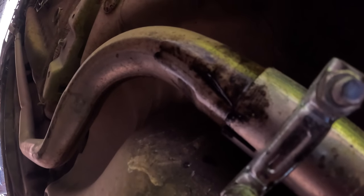Have a look at that. There's his exhaust leak. That's why they can't do the MOT on it. So all we have to do realistically is move this clamp along a little bit. I think he's just done it a little too far back, let's say. So let's get this one sorted. We'll have a look at it, see if it's leaking after.